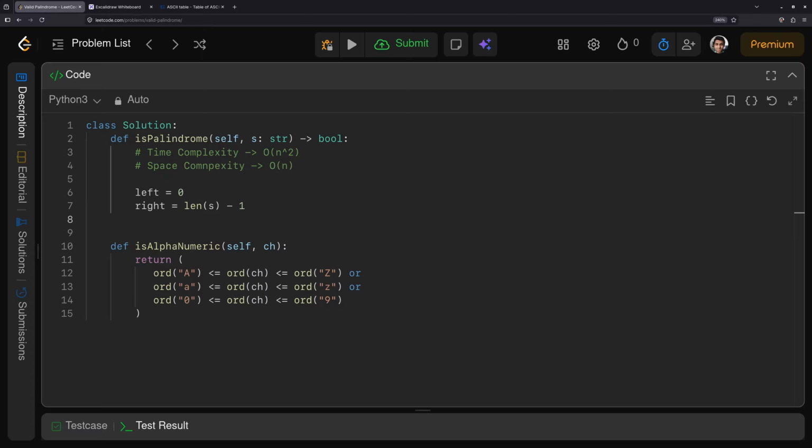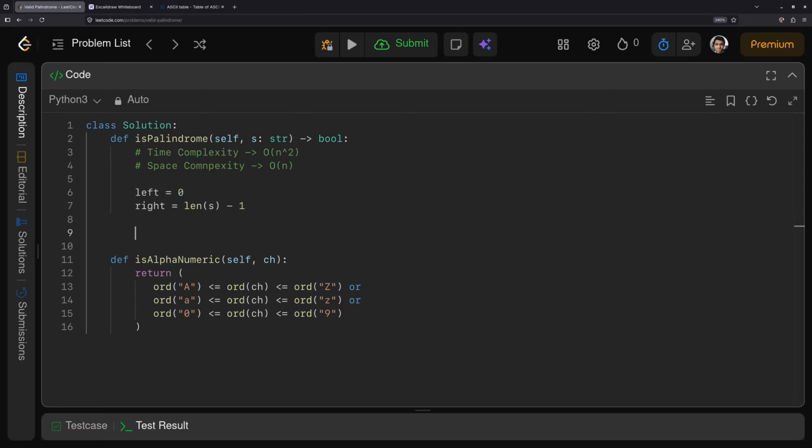So now let's do something like this. We will add a while loop, while left is less than right.